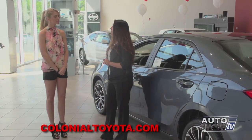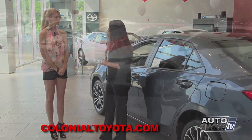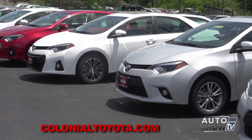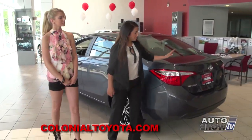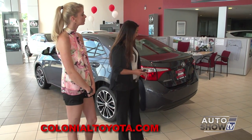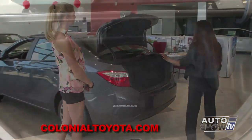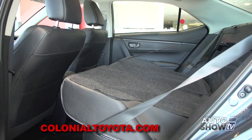We're looking at the S today, but there are 11 different grades of Corolla available, starting from an L all the way to a premium, with many different options in between. Back here with the S model, you do get a spoiler, as well as a standard backup camera on all grades. You have keyless entry — with just a touch of a button it can pop the trunk. As you can see, there's plenty of space. Your seats fold down to a 40/60 split, so longer items can fit in the vehicle with ease.